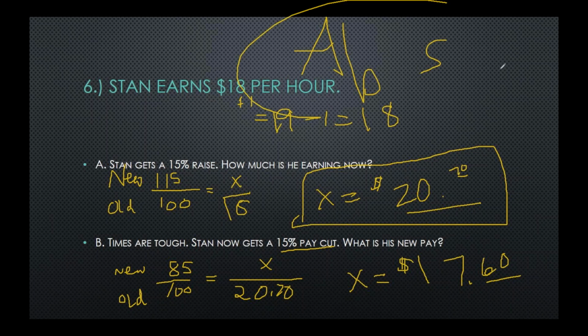So absolute change is additive. You can take it away, give it back, and it evens out. But percents aren't like that, because percents are based off of your current value. And that changes things, right? Percentages change. So make sure you're very, very cautious. And if you can't remember if something works like that or not, just do a quick example like this. Start with $10. Give yourself a 10% raise and then take 10% away and see what happens. And you'll see that the percents never come out nicely.